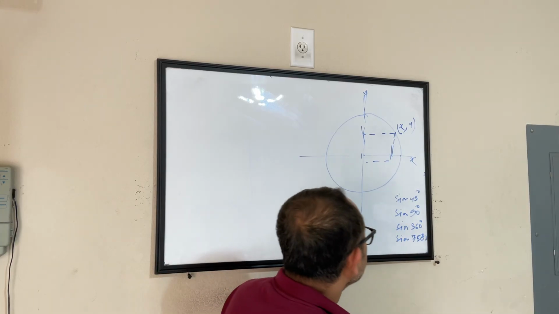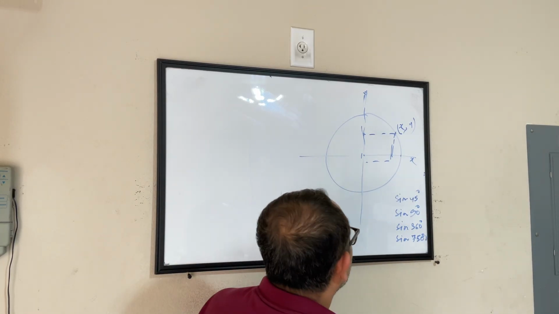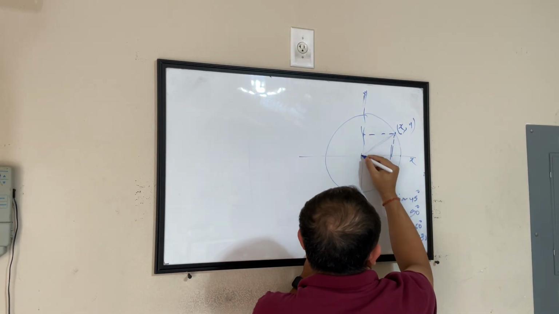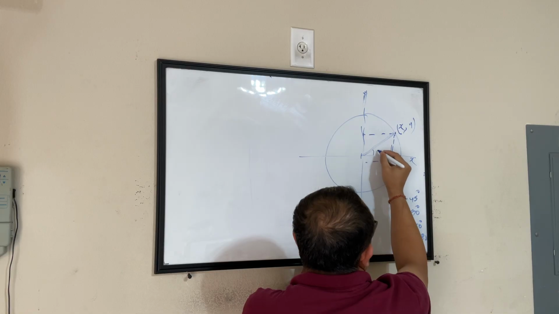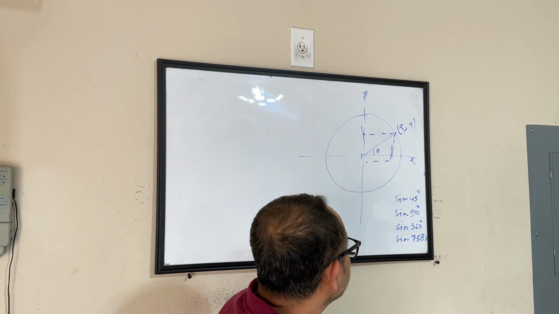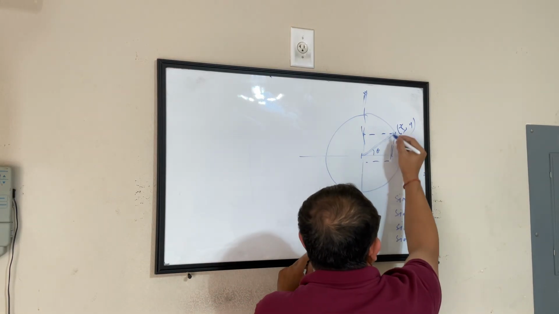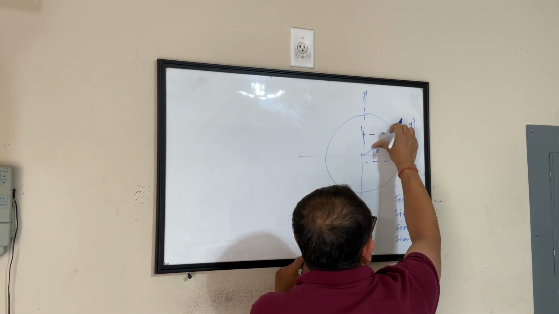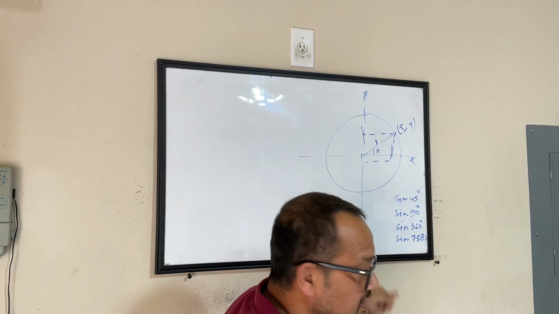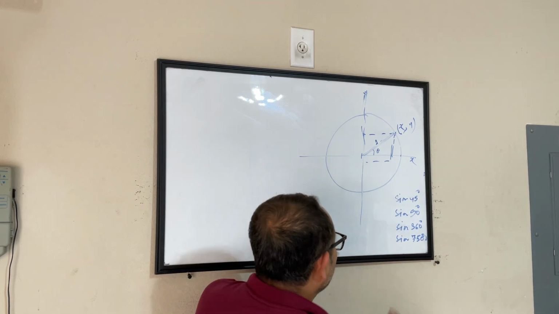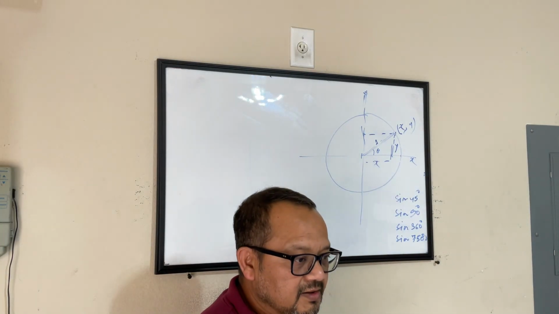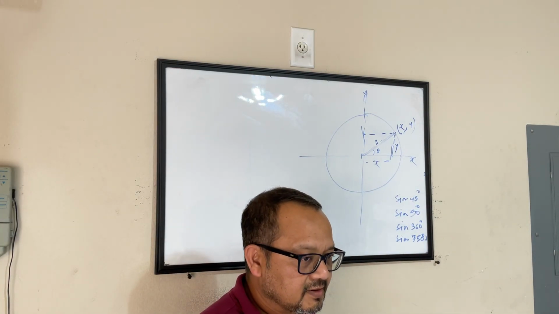Okay, so silence means I need to go into the detail. I will join this point with this one and say this is my angle theta, let's say. I don't know how much theta is, but I'm saying this is my theta. Now here to here is a radius, and this is a unit circle, so every radius is 1. So this is 1. Now this is my y coordinate value, and this is my x coordinate value, correct? Are you with me so far?